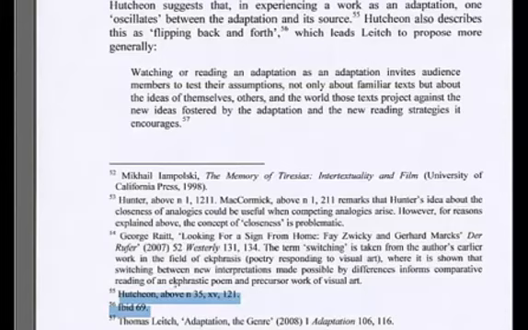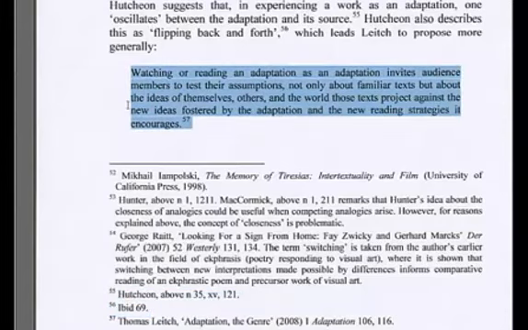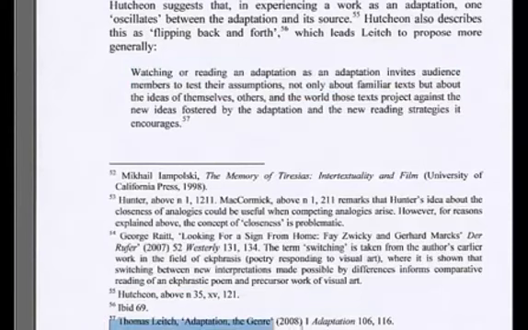Now a long quote, which is longer than 3 lines, is given below, as we said, indented in a smaller text, footnoted again, and we can see down here that that is from Thomas and the adaptation, the genre, page 106 and 116. 116 and 106 down here are what's known as pinpoints, same as this one here, page 69, and this one here, page 121.